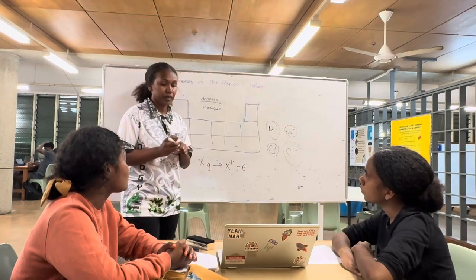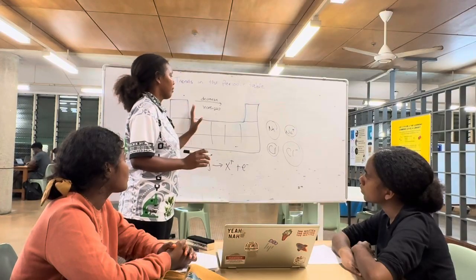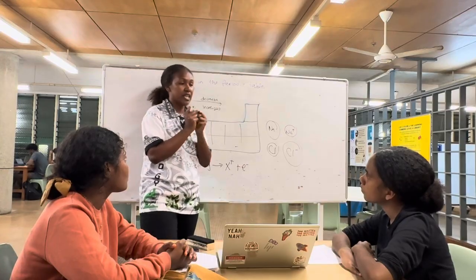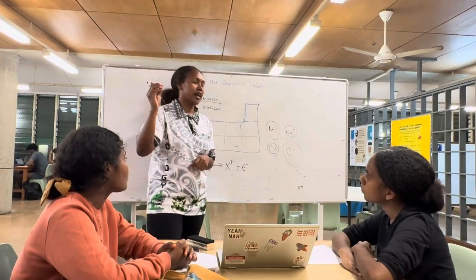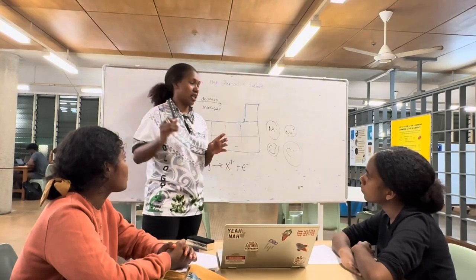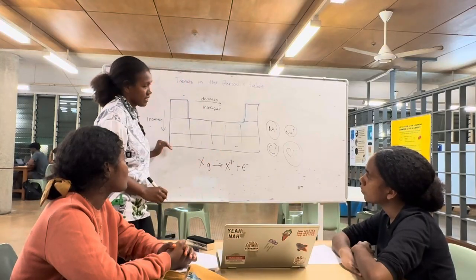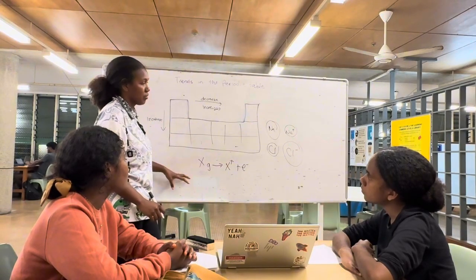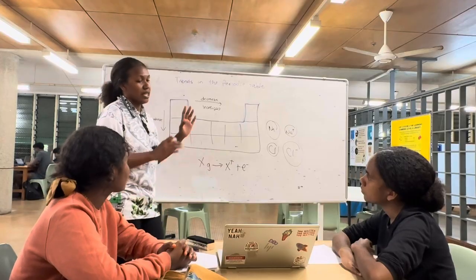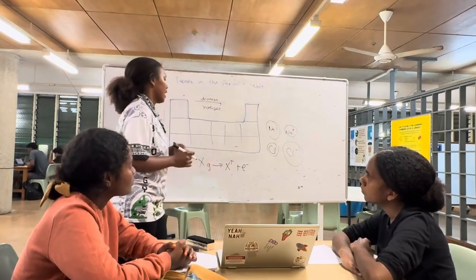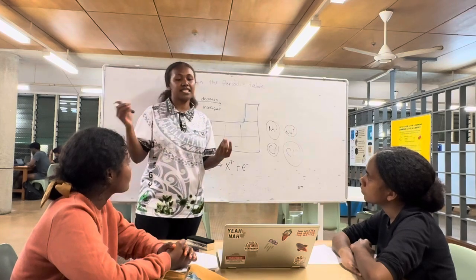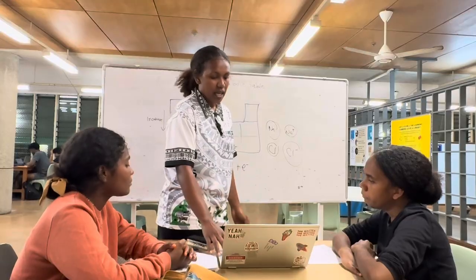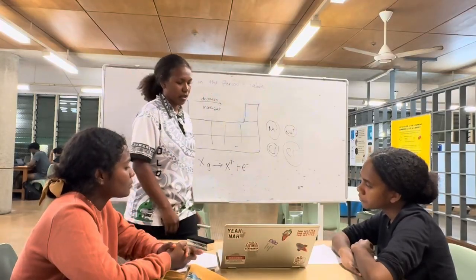This is because the electrons on this shell are held tightly by the nucleus. So once they are held tightly by the nucleus, it's a bit hard for you to remove the electron from its outer shell. But as you go down the group, the ionization energy decreases. This is because there are more shells, so the attraction between the outer shell and the nucleus is lower, as we talked about. And then once that happens, it is easier for you to remove an electron from its outer shell. Okay, so that's the first ionization energy that we talked about.